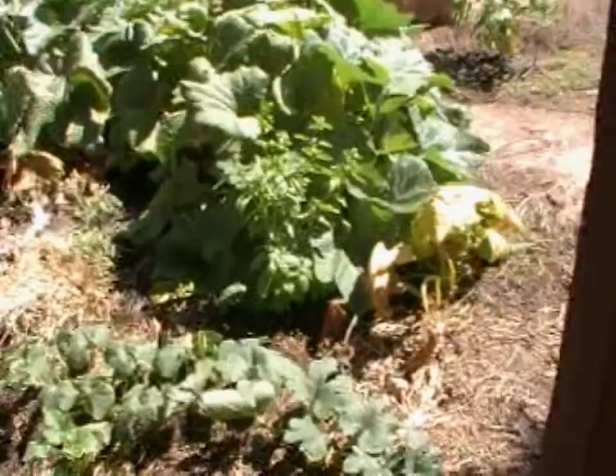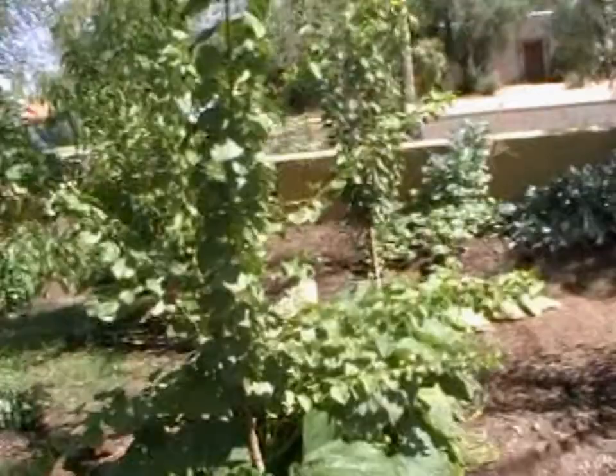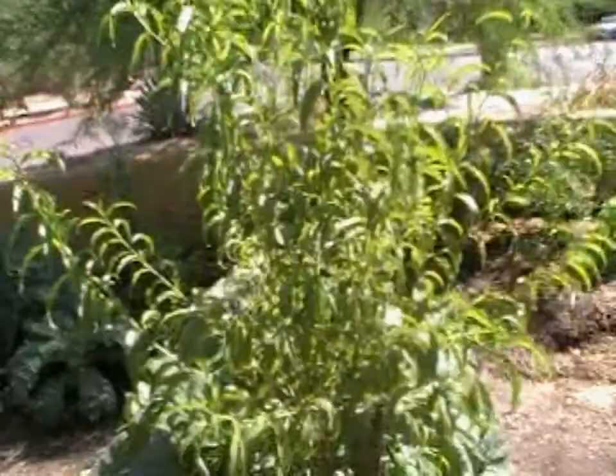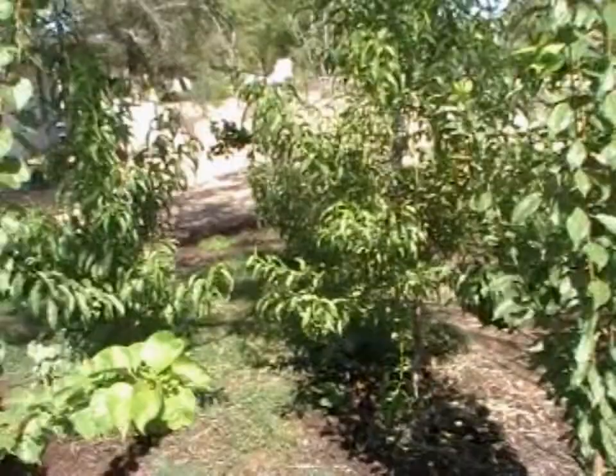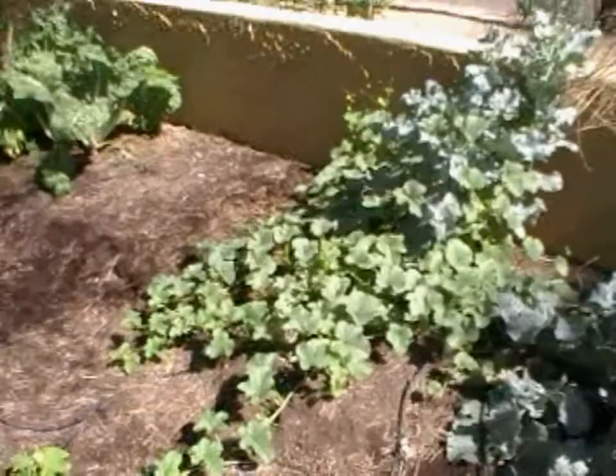This is a dead dill plant. We've got another basil here. Some big zucchini plants that have really done well at the base of these orchard trees. This is a peach tree. This is another variety of peach. Some apricot. And there's a plum tree in here. Another peach tree back here and some large zucchini plants.